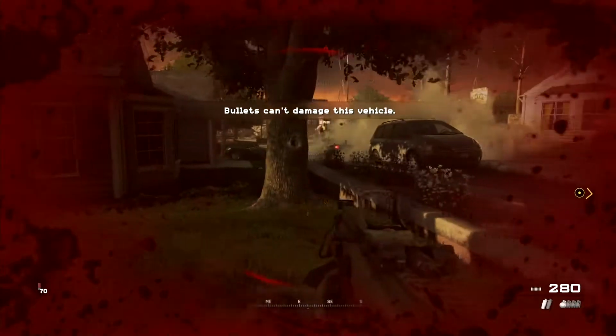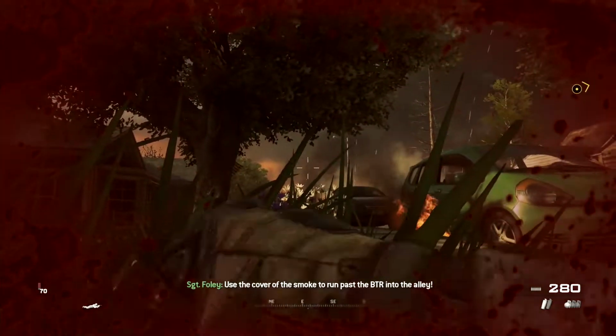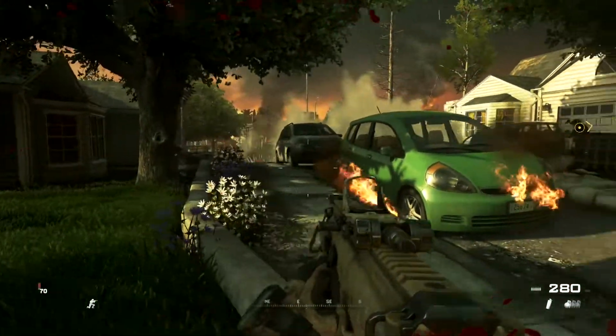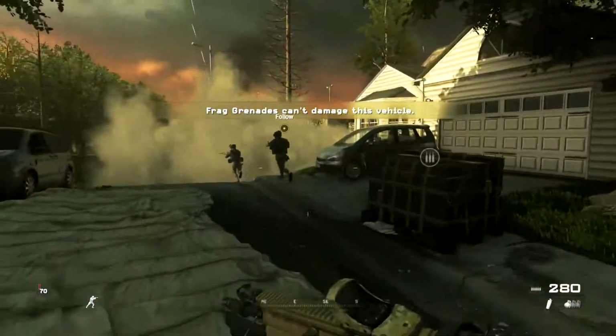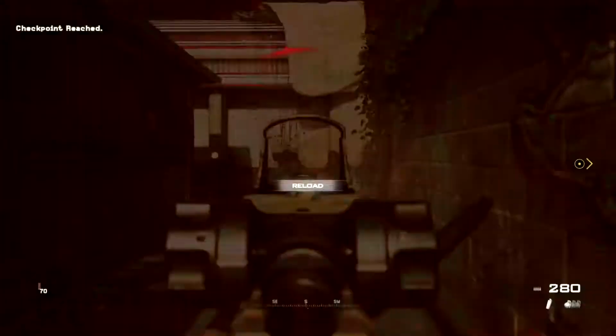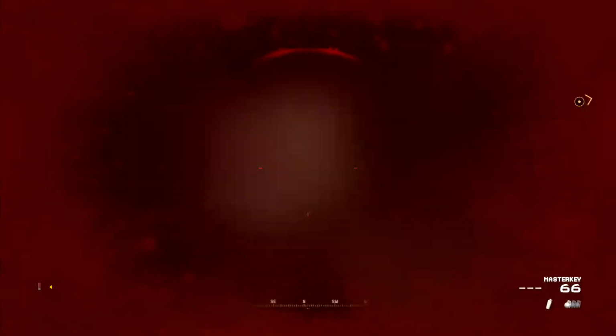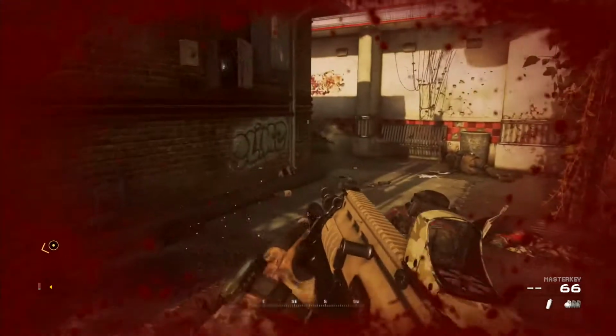Oh my god. What do you do? Use the cover of the smoke to run past the BTR. Throwing all my smoke grenades. Ramirez, come to the alley. I'm going. Jesus, I thought these were our guys for a second. Don't die.